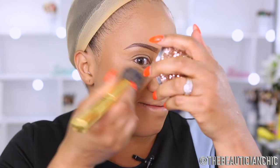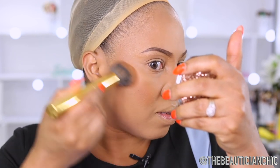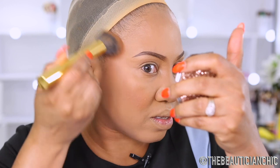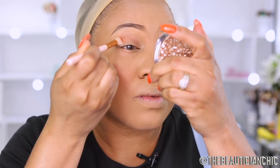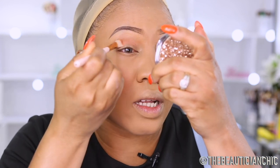I'm gonna apply blush. Caron Cosmetics. Yes, girl, you are popping. Blend it out to the ears. I'm gonna use the same color, this one, and apply that here on the lid.